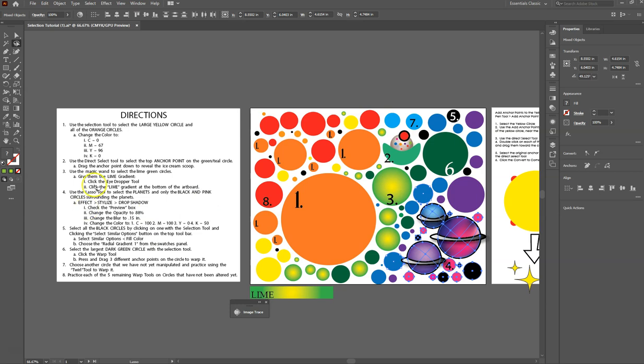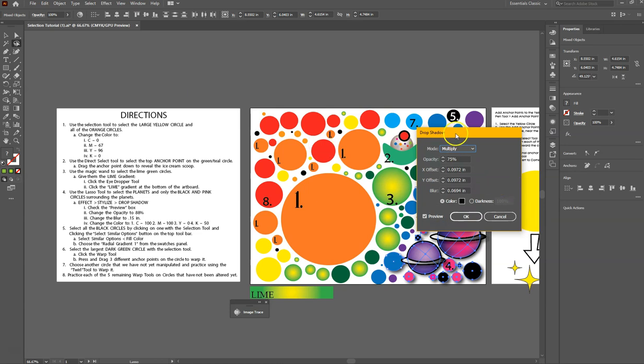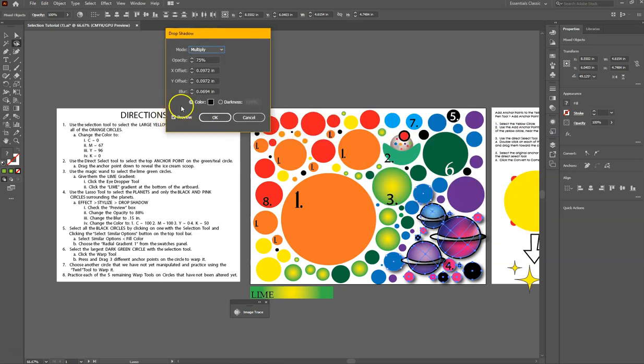So I showed you guys this in the typography activity if you did it in Illustrator, but I'll show you again. If you go into Effect and then Stylize, make sure it's the Illustrator Effect version of Stylize, not this one, but this one right here. Go down to Drop Shadow, and it says click the preview button. It's already clicked. We need to set the opacity to 88%. We need to set the blur to 0.15 inches.